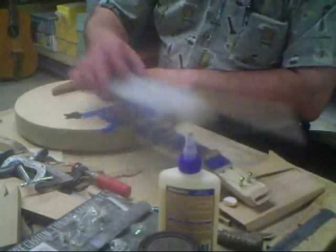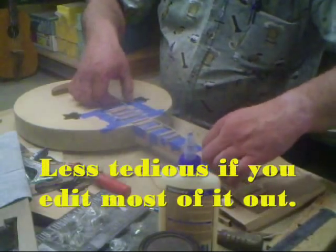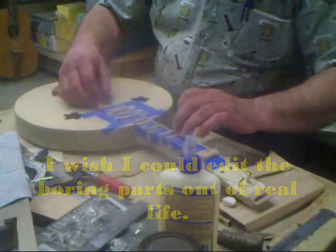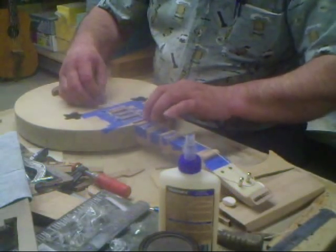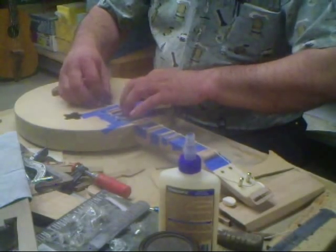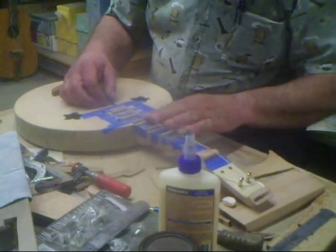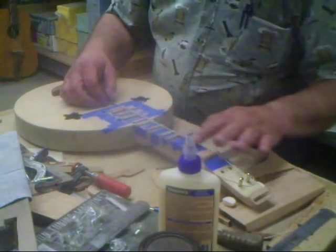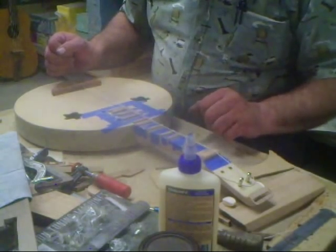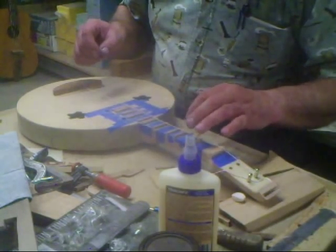This job here — we're sanding the frets down — is kind of a long and tedious job because the lower frets start out really high and then you have to bring it down a little at a time. It's not too bad now. I may have to address the frets a little more, but I think overall they're about the right height. I'll put another string on the other side when I get one and do some final measurements.